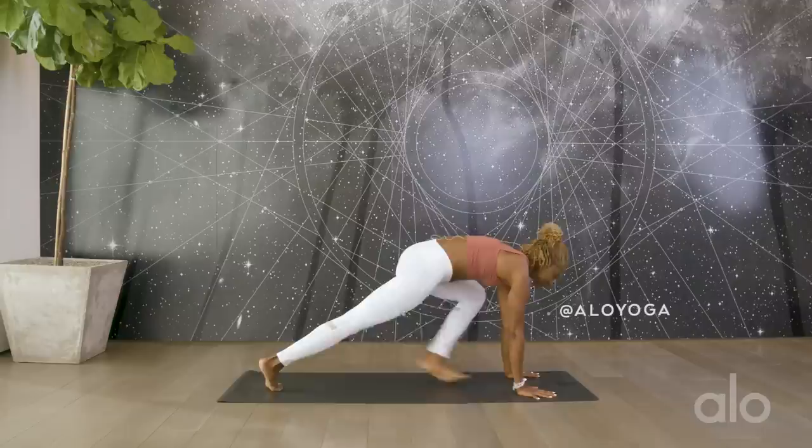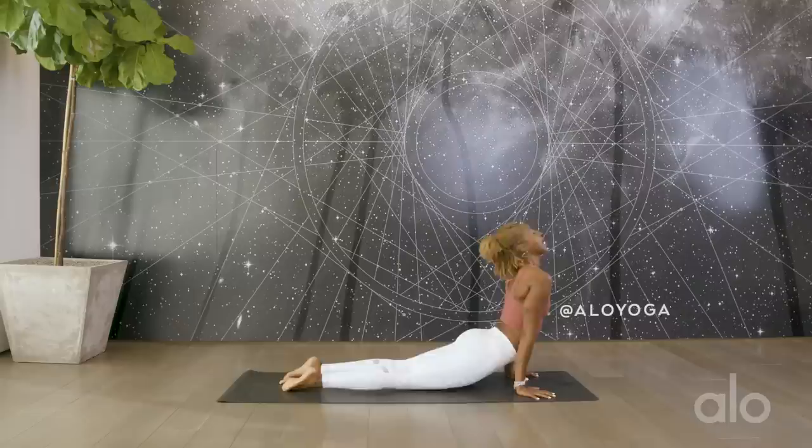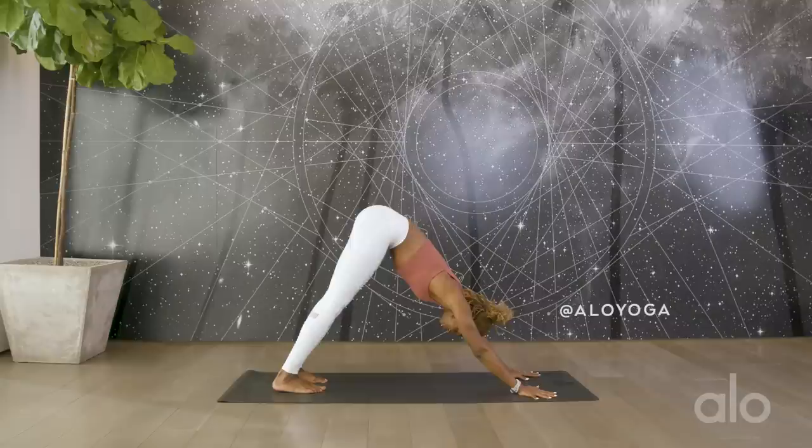Inhale, upward facing, and exhale, downward facing. 5 deep breaths here. Inhale, and exhale. Really feel your breath cleansing your throat. Inhale and exhale.